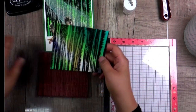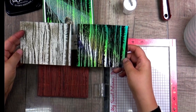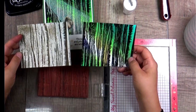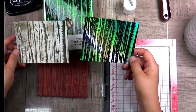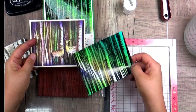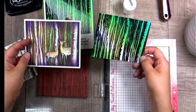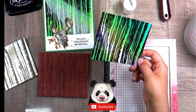Okay, so I like to use the same stamps again and again. When I design my stamps, I always think that I don't want to use a stamp just one time. I want to use it multiple times. So I already created a card like that. If you'd like to see how to create this card, visit the Local King online video library, click the card, and it will bring you to the YouTube channel.